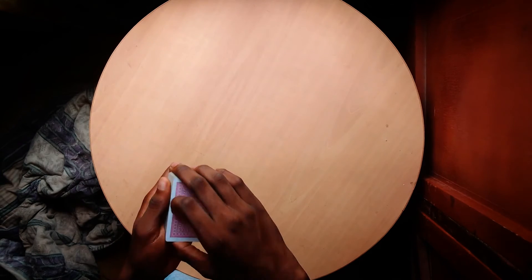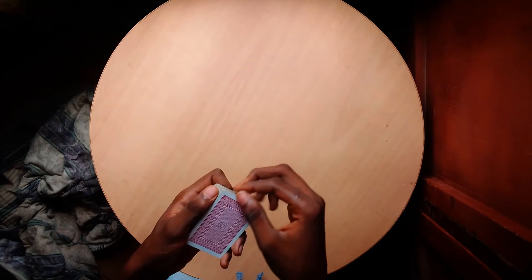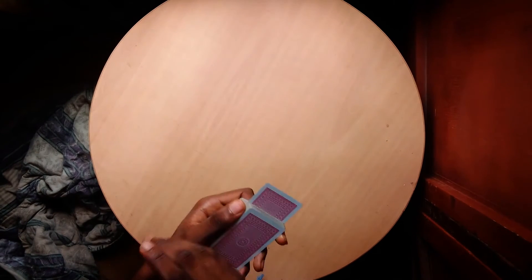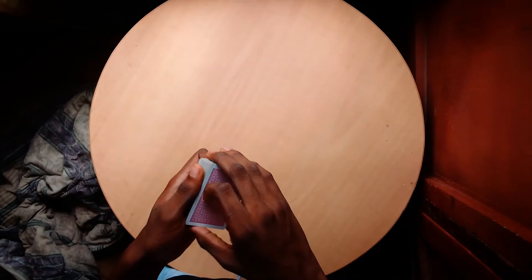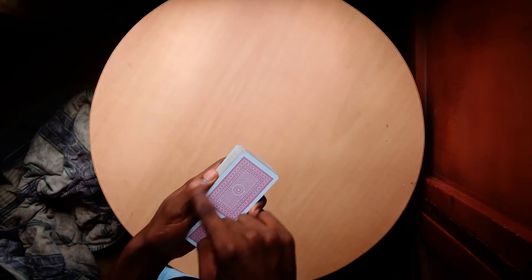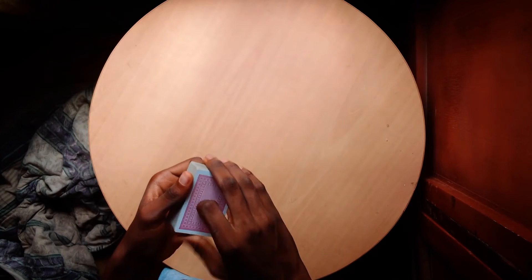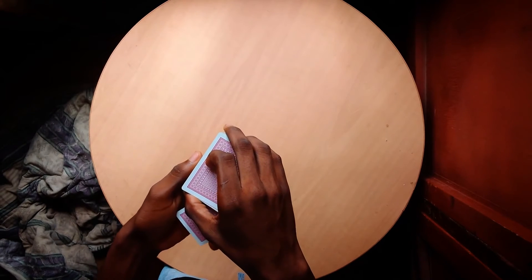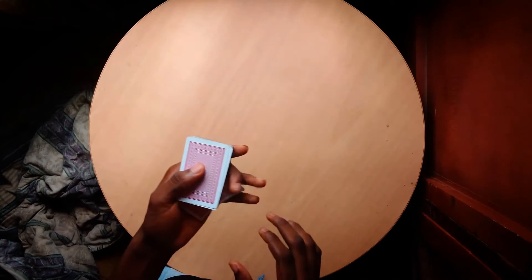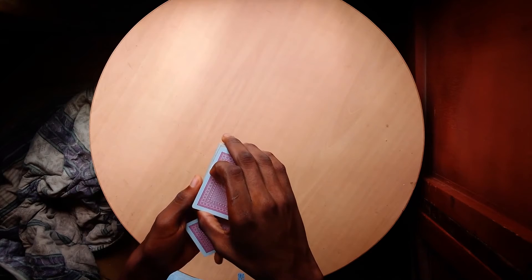When I'm palming, I like to point this corner directly at them like this while doing the palm. So they see the card going into the middle - there's no question about the card going in the middle - and then I pull downwards and do the palm. This offers cover: my thumb is offering cover at this point while I'm doing this. Basically at this point it is 100% covered. So: 15-20 cards, insert, pivot, and palm the card successfully. Corner facing them, palm the cards.